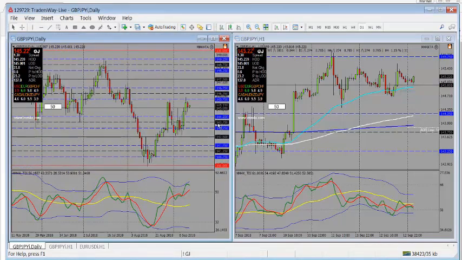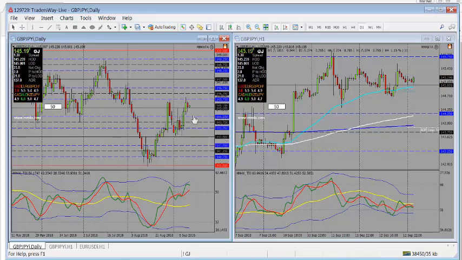Now, in theory, with the quarter theory, if a pair hits a major round number like this number here, 14000, and it starts its rise, each additional quarter point that it rises makes it harder to break. So it's harder to break this one than it is to break this one. It's been struggling to break this one, but I can guarantee you that when it gets up to this one here, it'll be harder to break than this one, right?